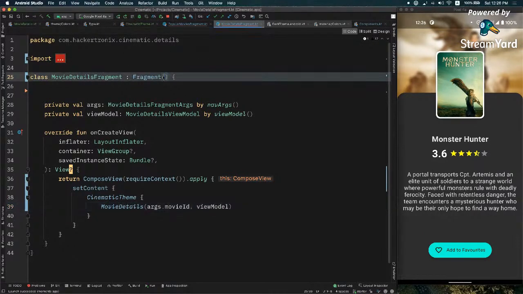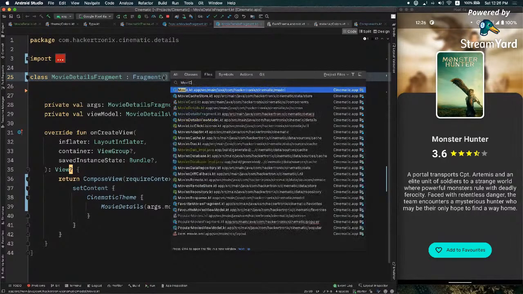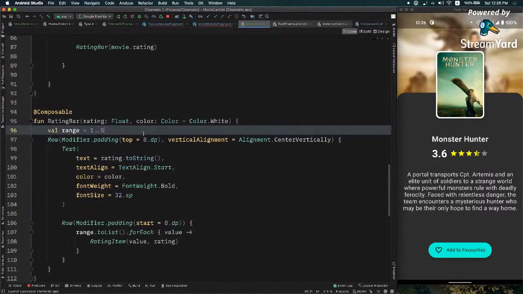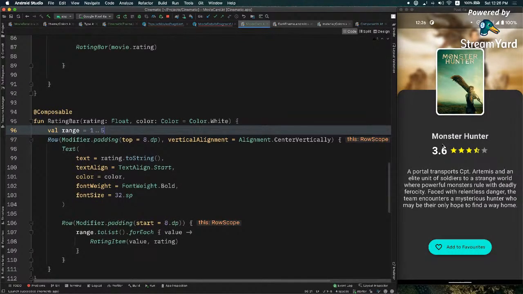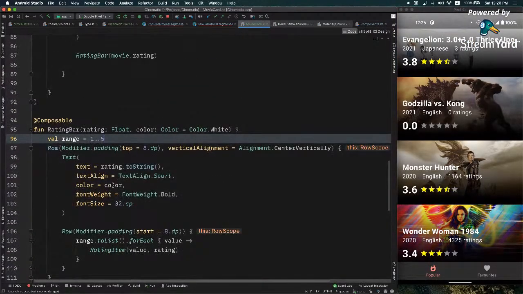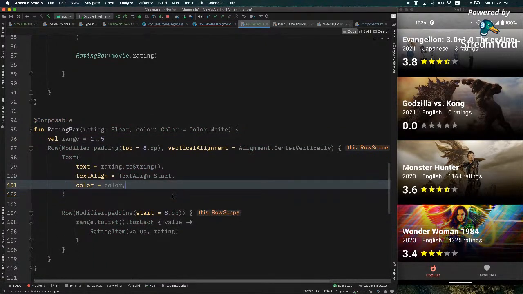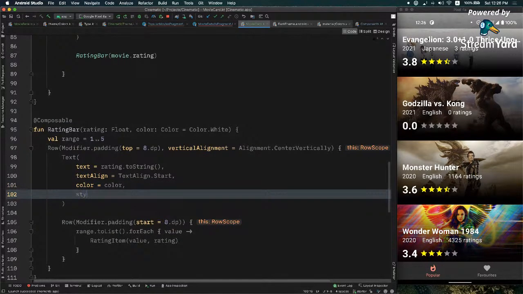So we'll open the movie card. Cool. So first up, what we want to do is style this rating bar text. For the rating bar, I think the styling would be material H4. So first, let's remove the font weight and the font size and give it a style.